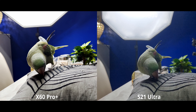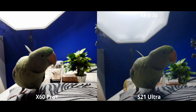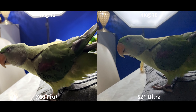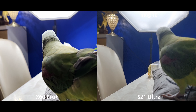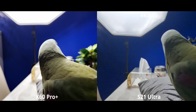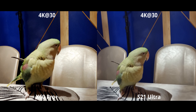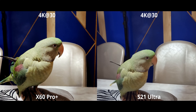For the ultrawide cameras at 4K 60, that post-processing issue is a lot more apparent — almost every single leaf has this weird over-sharpening border around it, which doesn't look good. The X60 doesn't have that problem, but it does have much worse dynamic range compared to the S21. The detail levels can be higher on the X60 sometimes, presumably because of its slightly higher quality ultrawide sensor, but I still kind of prefer the S21 because of its high dynamic range, even though that over-sharpening now bothers me.